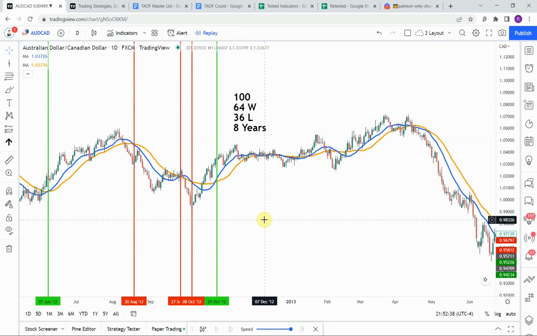Surely there will be some of these winning indicators that won't be able to maintain that 60% win rate. I have no doubt that that's going to happen, especially as we play with other time frames. But this is another good example of how a small sample size was able to maintain over years and years and years and still achieve a really good win rate over the long run.